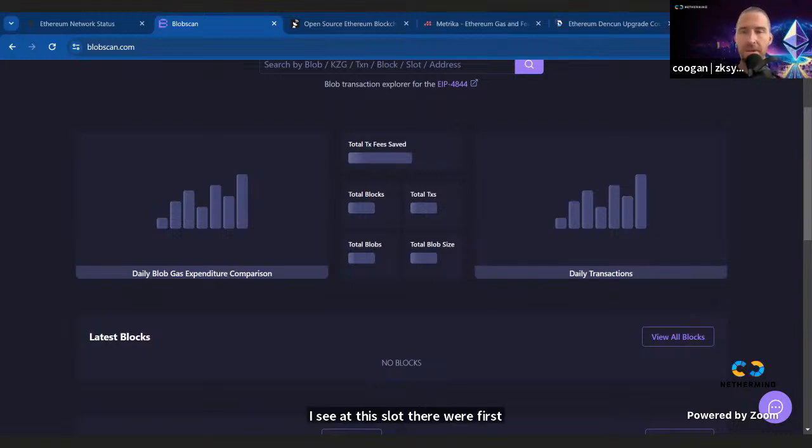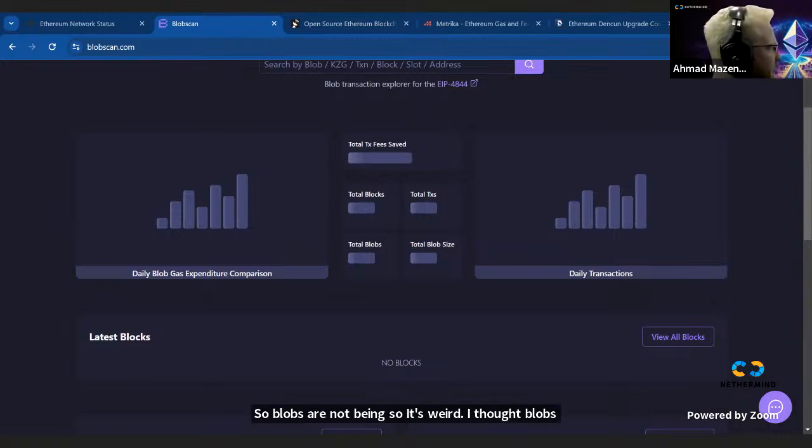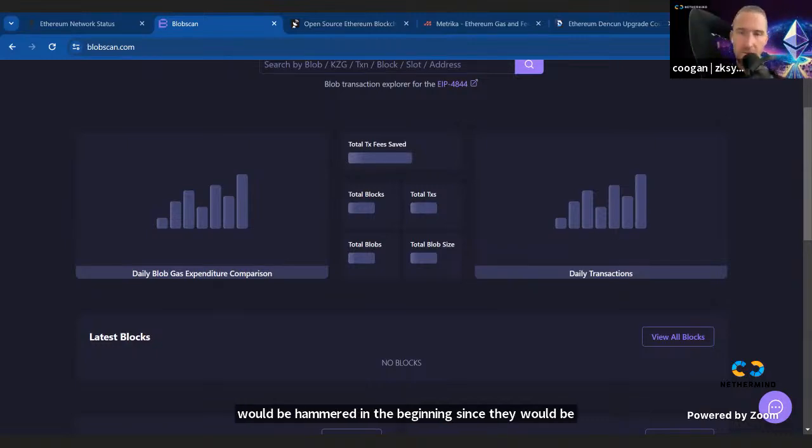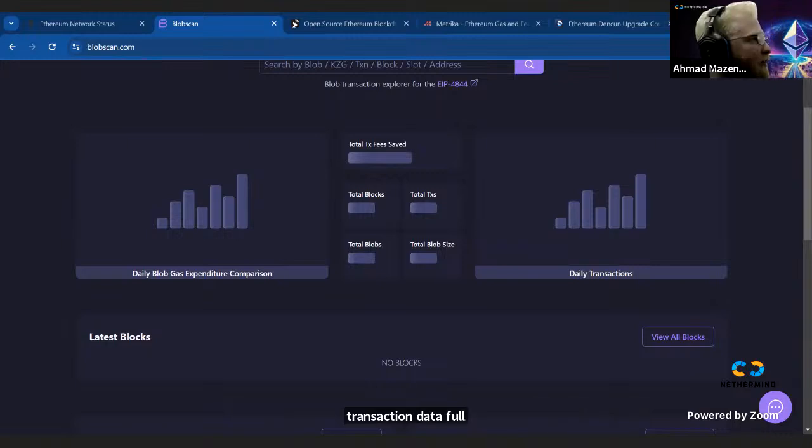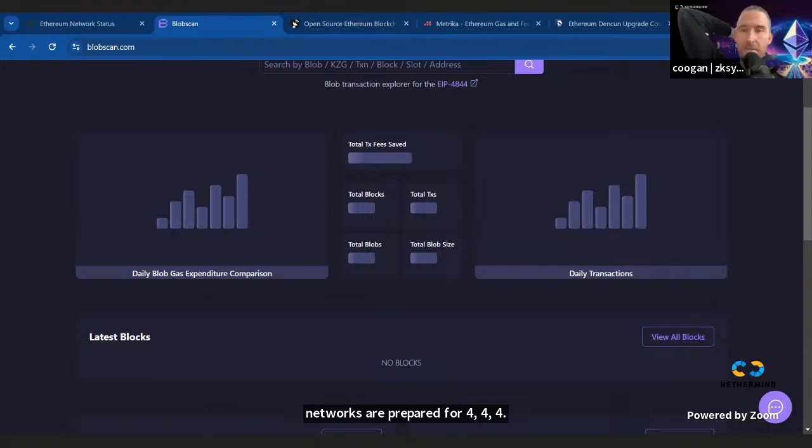And it's very prudent if you're running an L2 not to just start jamming everything into a blob from the jump, because what if it breaks? What if the fee market gets weird? What if it gets DDoSed in some sort of way? So I think there's a wait and see element to this where people are trying a little bit, but a lot of people are continuing to have their call data streams, at least for L2s.